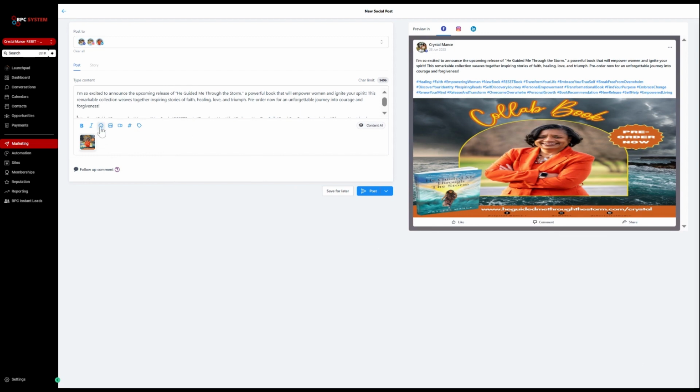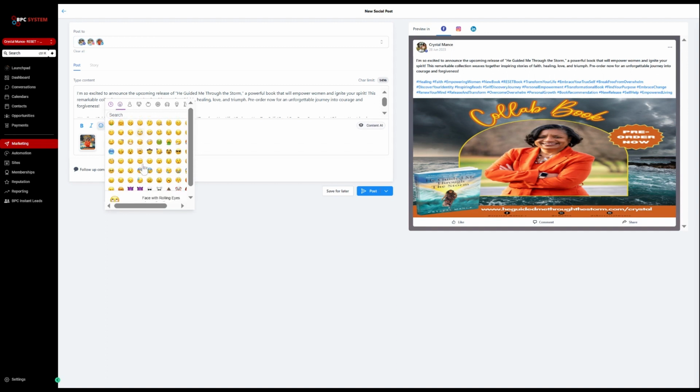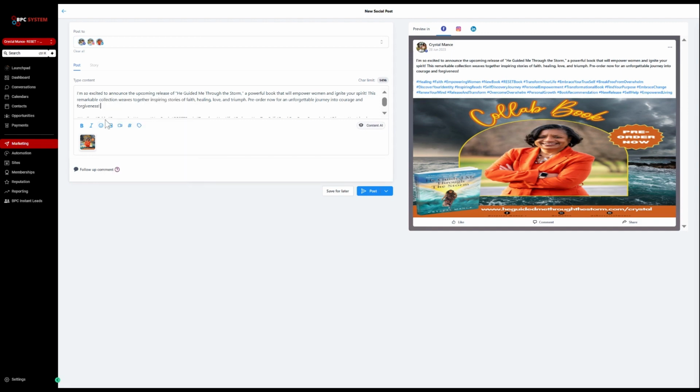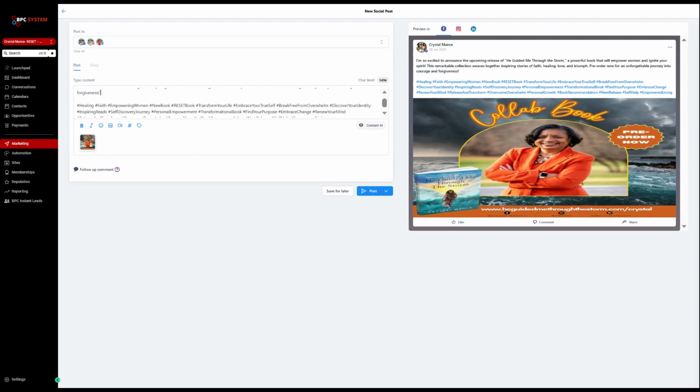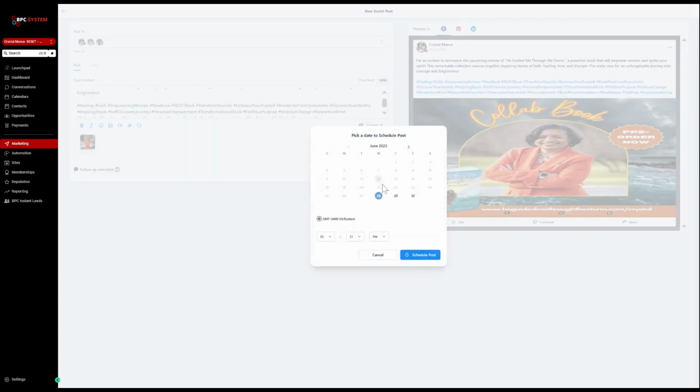And then, of course, if you want to have emojis, you can hit the emojis, and you can add any different emojis that you want into your caption just to give it more style. And if this wasn't an image you wanted to click here, this is how you would add a video instead. And so the cool thing is you can post it now, or you can schedule the post. And so you can pick the day and a specific time, and then you go ahead and schedule your post.